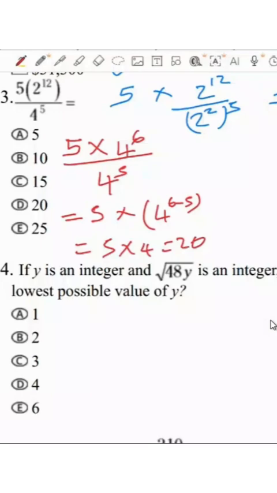And in that case, we are looking for a way to make 2 raised to the power 3 become 2 raised to the power 4. You see, we are going to multiply it by 2. 2 raised to the power 4 is 16, the perfect square. Whenever we raise a number to an even power, it gives us a perfect square.